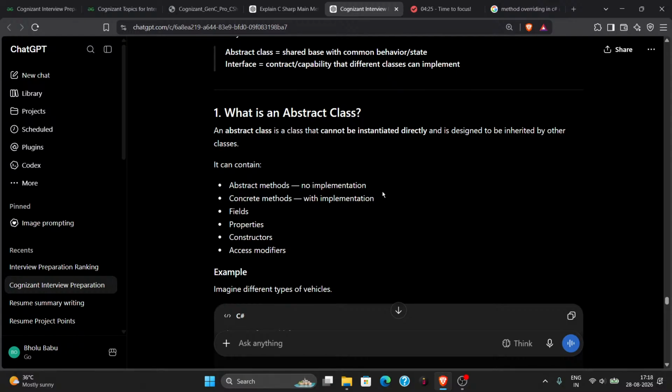An abstract class is a class that cannot be instantiated directly and is designed to be inherited by other classes. It can contain abstract methods with no implementation, concrete methods with implementations, fields, properties, constructors, and access modifiers.